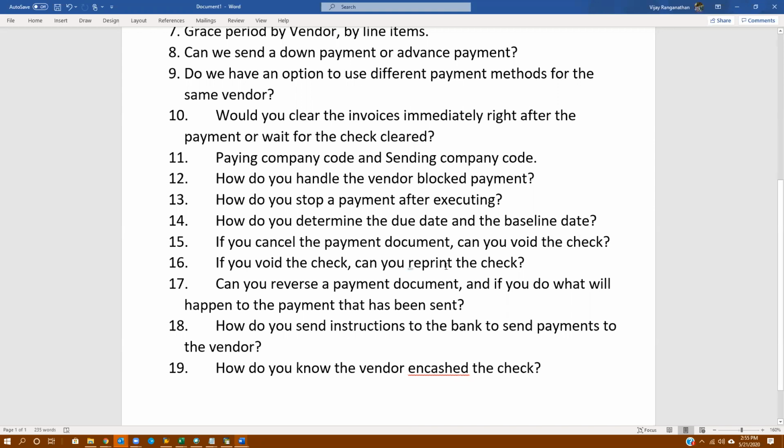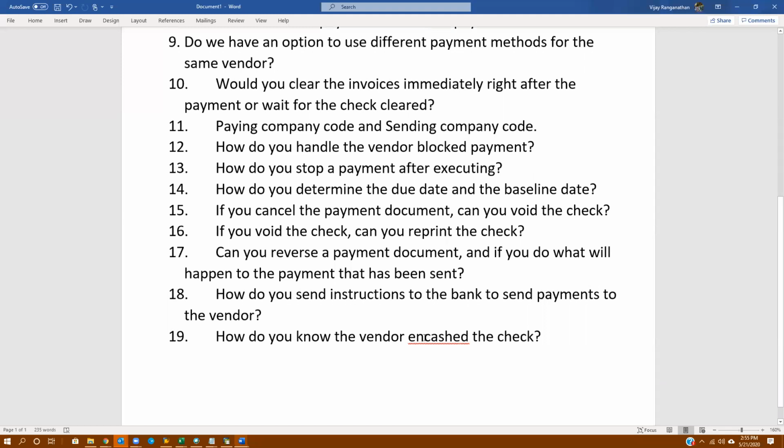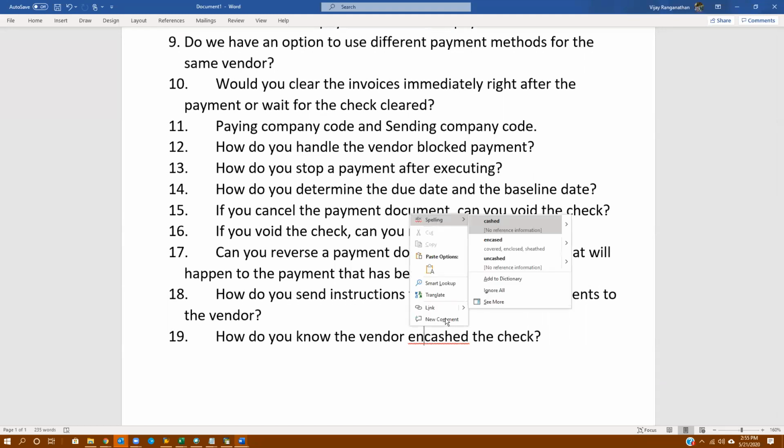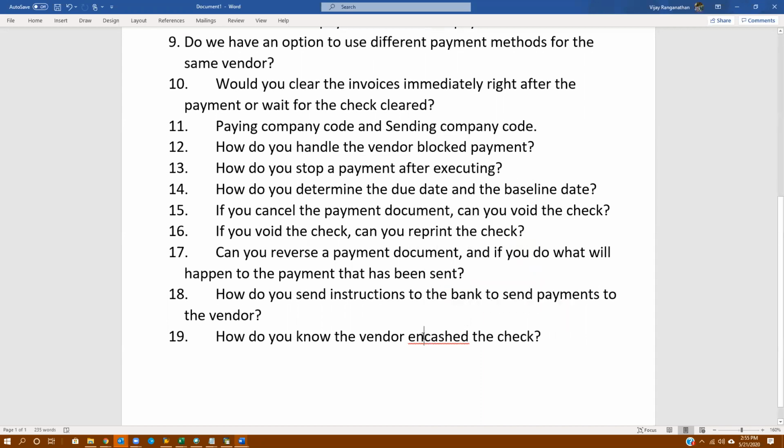Okay. But you said that we receive the file back from the bank. So what would we do with that file? No, I did not say that. You said the bank will send the file. No, I said now, but it was like that before. We received the file from the bank. I already discussed a few points before, out of these 19 points, in previous meetings. So how do you know the vendor cashed the check? And the question is, you said the bank will send the file. What kind of file? What information will it have? Why is it so important? And what will the file do? That the vendor payment has been debited from your account.